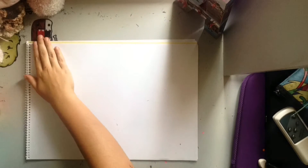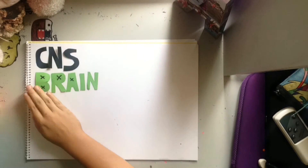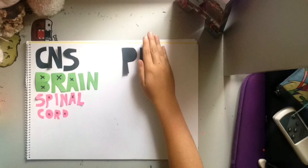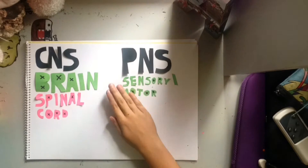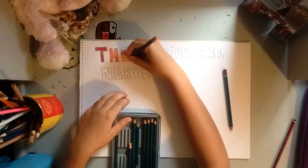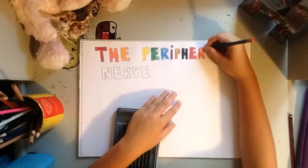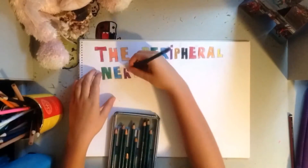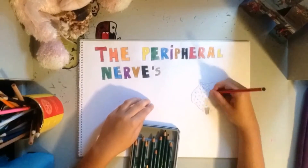What is the difference between the central and peripheral nervous system? The central nervous system, also referred to as the CNS, controls the brain and spinal cord, while the peripheral nervous system, also known as the PNS, controls the sensory and motor neurons, as well as sending signals to and from the brain. The peripheral nerves help transport information to and from the brain, as well as the spinal cord. The sensory fibres, fibres that carry signals towards the central nervous system, receive information from the outside world, skin and internal organs.